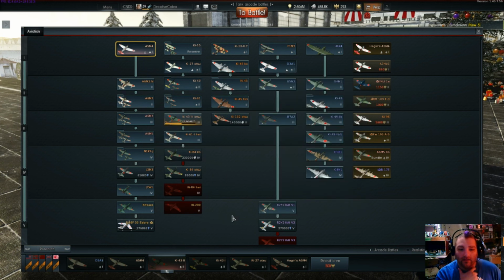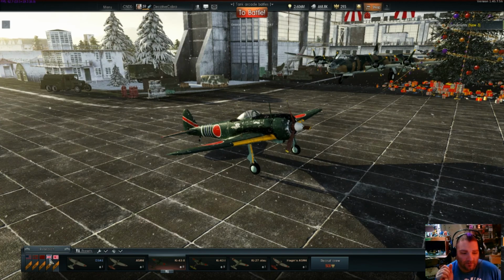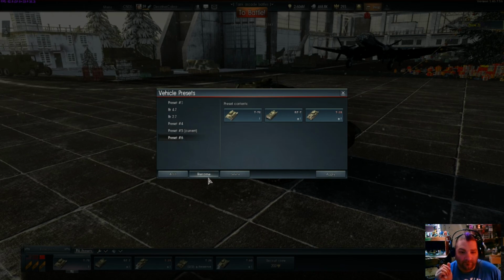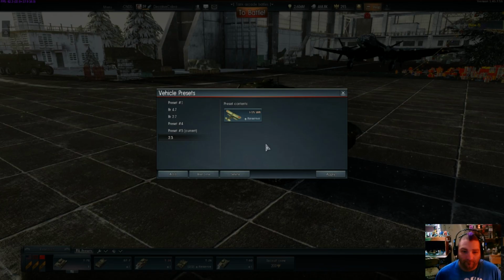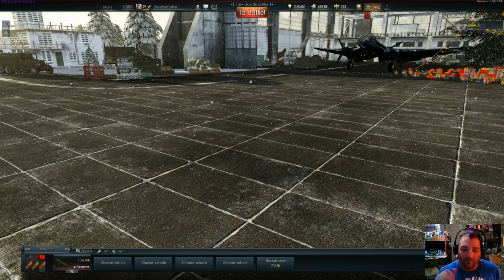Now, to make a lineup, what I am going to do is go to a random nation. Here, I'll go to my Soviets. Hit my presets, and I'm going to create a preset. I'm going to rename this preset, and we'll name it 2.3. Now this means no planes higher than battle rating 2.3 will be in this lineup.